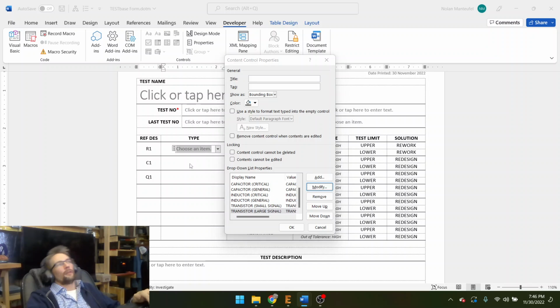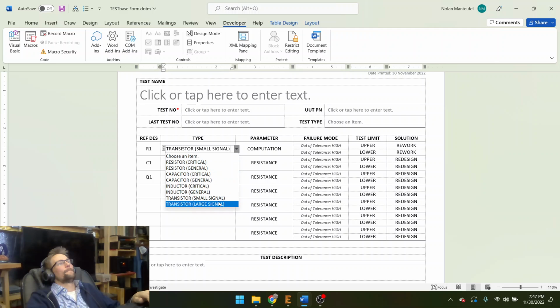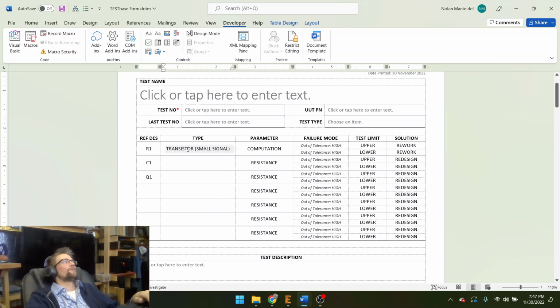Then it is, whoa, good thing y'all couldn't hear that. That was loud. That's not enough space, is it? Parameter. Transistor, small signal. Transistor, big signal.